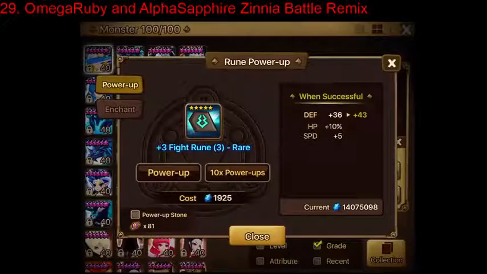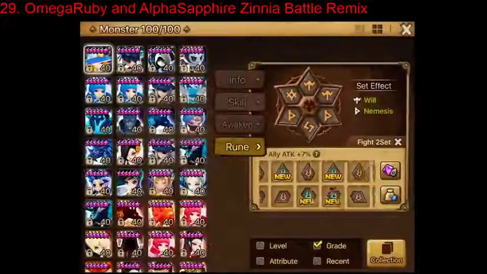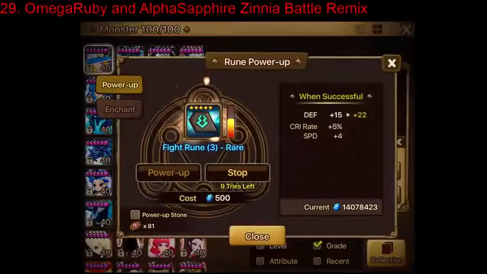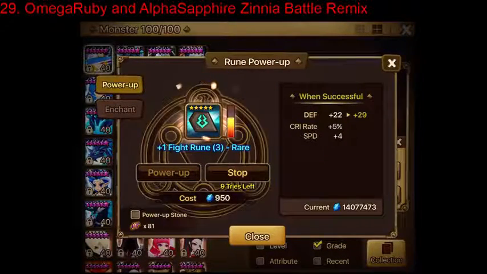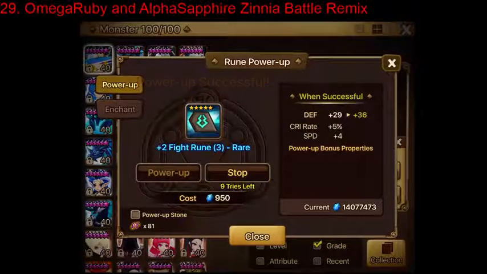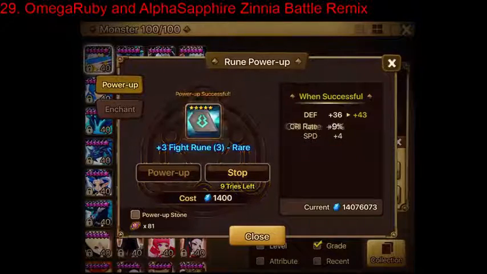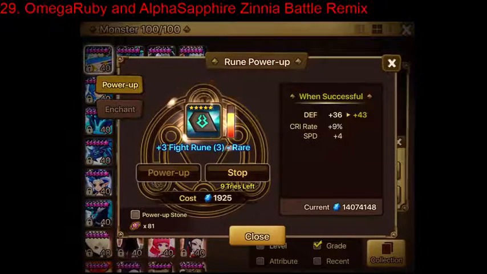That was not one, so I'm going to sell that one. Okay, so this one again, I need a double roll in either one, so if it's a max roll as well. If it's 15 crit or 14 speed, that's still of use. You could probably find someone to use it on. 14 crit rate. Okay, 14 crit rate. I'll give it a go.